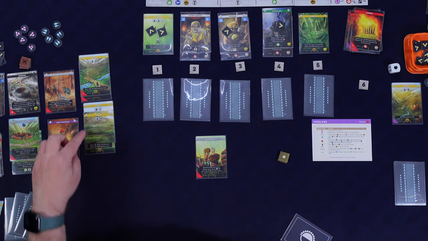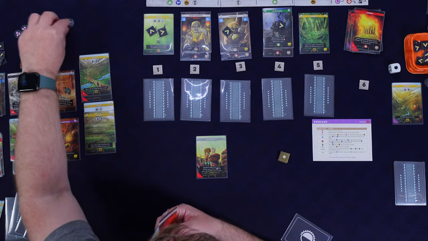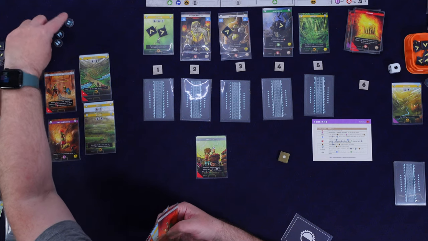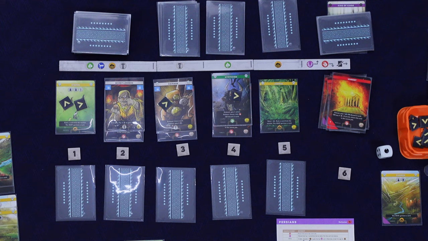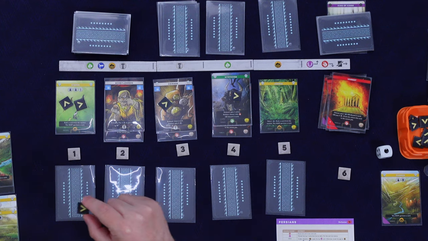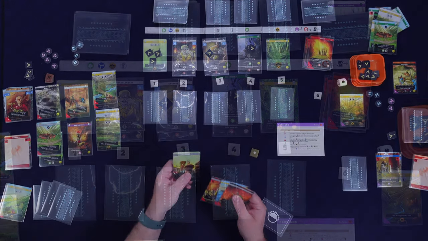And I'm going to get three population, one for each region I have. One, two. So that's going to make this where we can put this to a five and take two away. That's eight. That's it for my actions. Let's put this on step. Yeah, I think I'm going to do that.